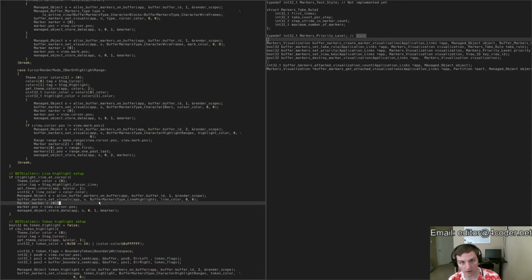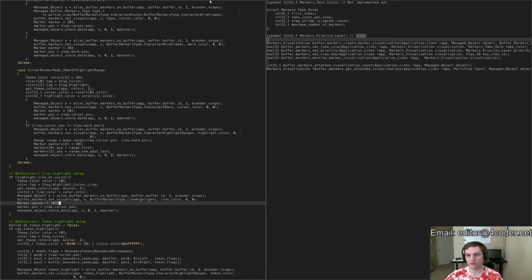It's the sorting out, the moving of the markers when you insert text. And so, in order to allow customizers to reuse marker positions for different visualizations without having to duplicate the positions, thus creating more work than is necessary, we need the ability to add multiple visualizations to a single buffer markers object.